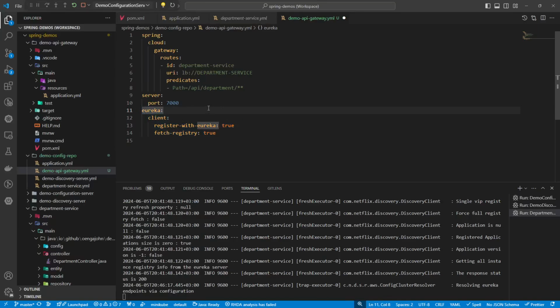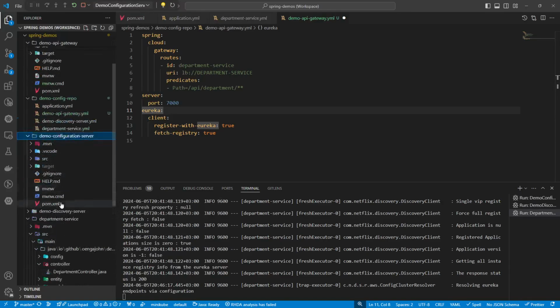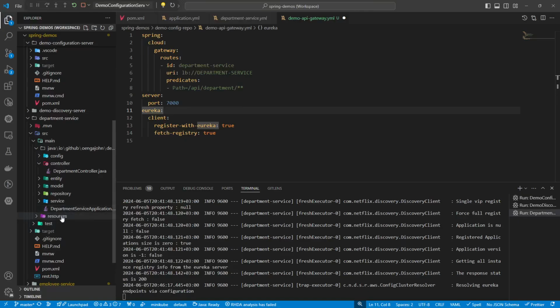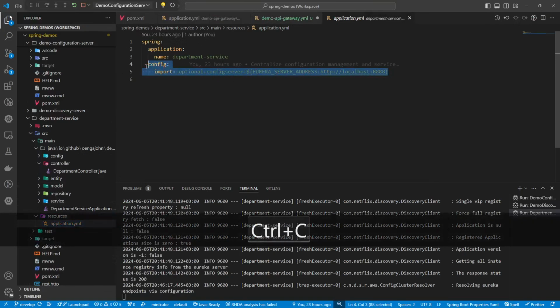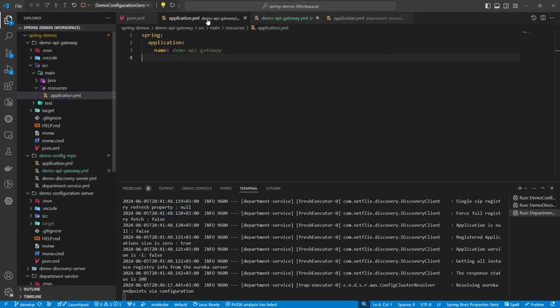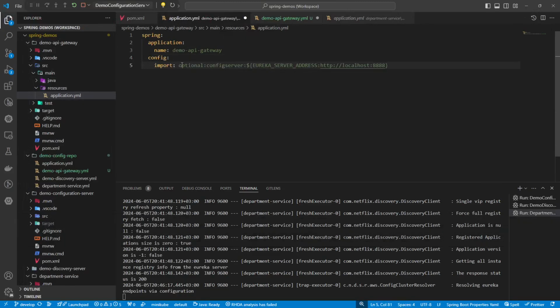And the next thing that we're going to do is that for it to be able to know this particular configuration from the demo config repo, it has to connect to the demo configuration server. So we need to tell it, where are you getting the config server? So we are going to do the same thing that we did on the department service by making use of this particular section, which is going to be the config. And that is what we are going to go to, the demo application YAML file within the API gateway, and we are going to set that here. So we are going to have config, import optional, and then config server as the service name.